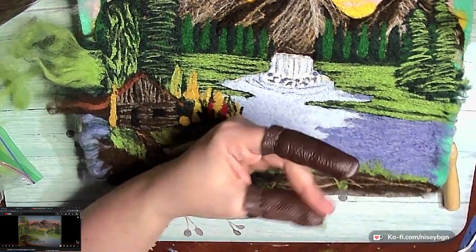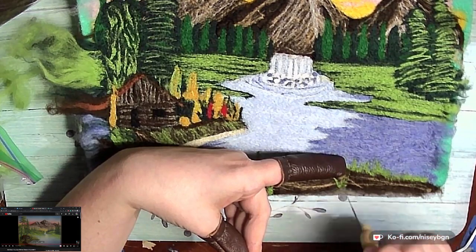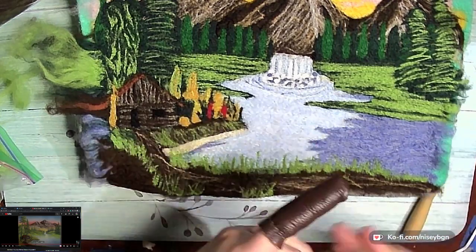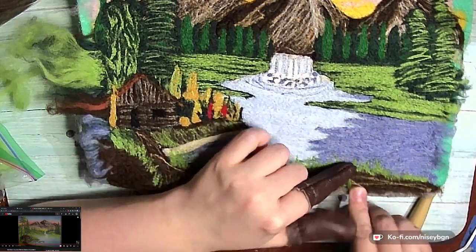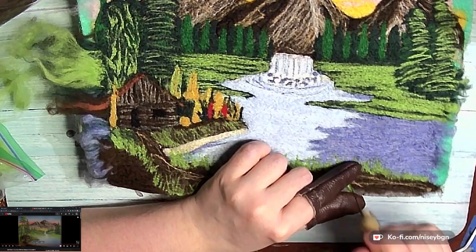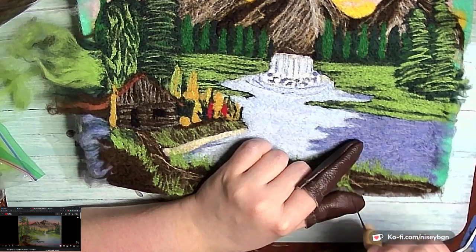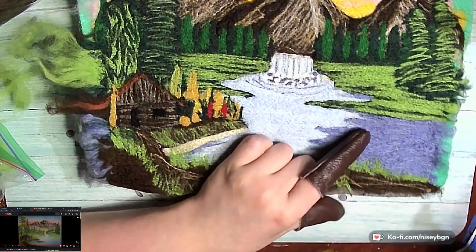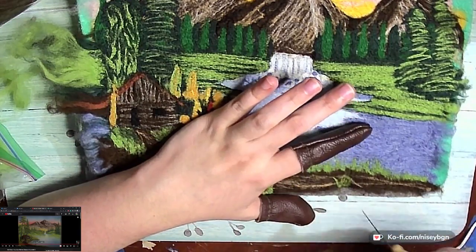So next project, we might go a little bit smaller, just to try to get a cleaner edge. Or at least that'll be the idea. I'm not sure how much smaller we'll go. We tried to do 8x10, but the felt I bought was supposed to be like 9x12, so in theory we could have fit 8x10 on here, but it was a little off in its 9x12-ness, so that didn't quite work out as planned.